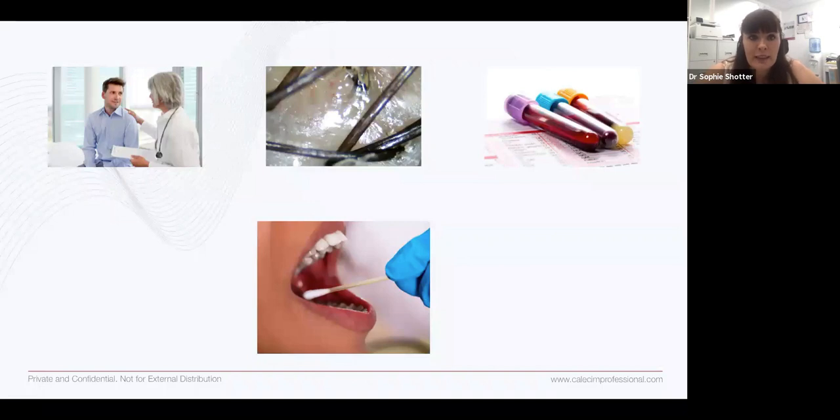How do we assess our patients? We do a thorough consultation. I do think consultation and examination is where we get a lot of clues as to what's going on. As part of that consultation in our clinic, Kelly uses her dinoscope and she'll actually look close up at the health of the scalp and do a hair count as well. We do blood profiling. So we look at vitamin D, B12, folate, iron. We do a full blood count to check for anemia.